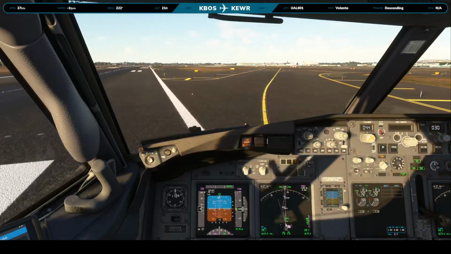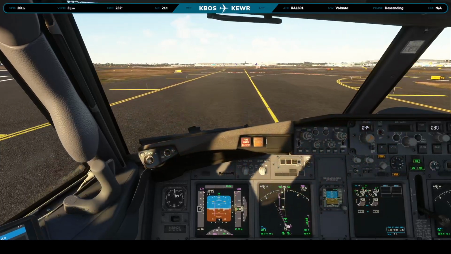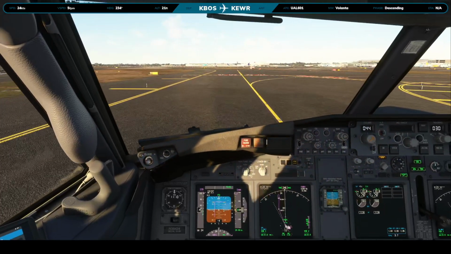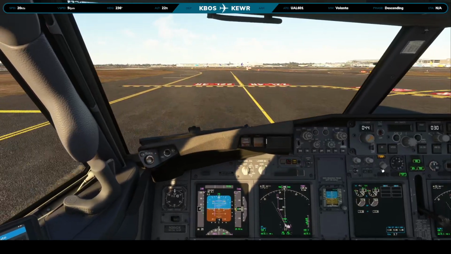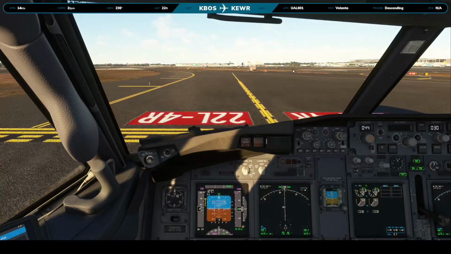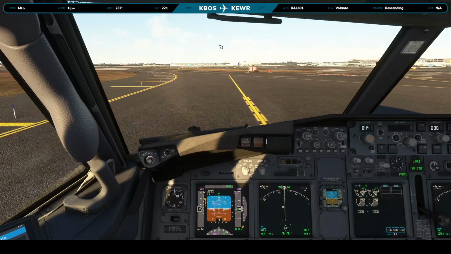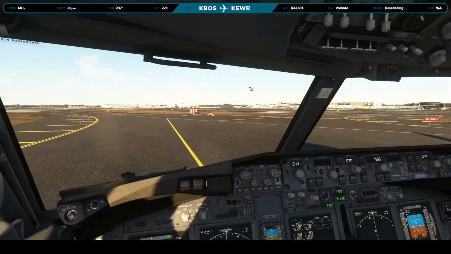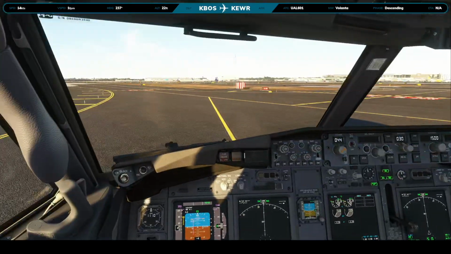Flaps up, speed brake up. Auto brake disarm. Flaps up.